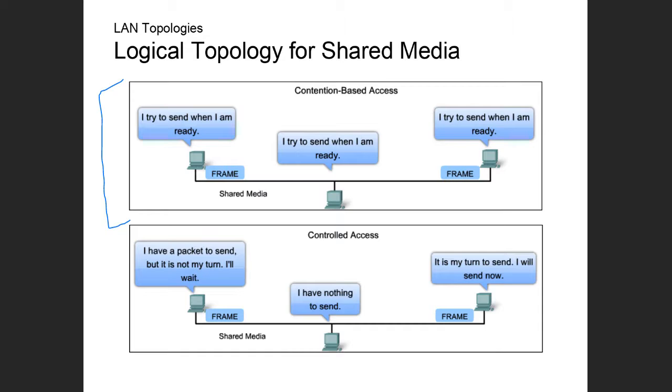Now in the bottom part of the graphic, controlled access, that's like IBM token ring. When you have packets to send, you can't just listen to the wire and say, I don't hear any bits, I can send it now. Instead, a ring of wire transmits a token around the network. And if you have something to send, when the token comes around to you, you're going to expand that token frame into a data frame and put your data into it, and it'll be received. The receiving workstation will shrink it back to a token, and then everybody else gets a turn again. So it's not possible to have collisions with that. It's much more efficient. So if you have hundreds of workstations sharing a network, that's more efficient.